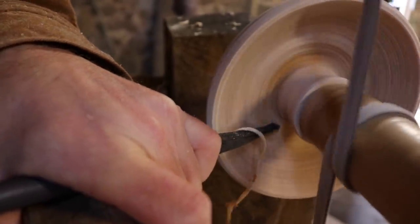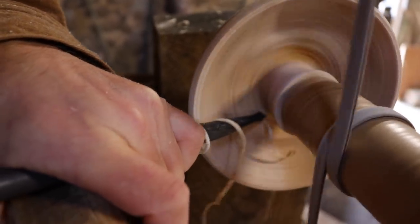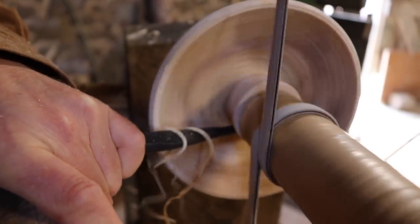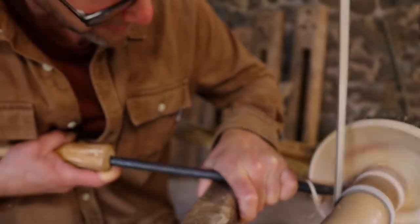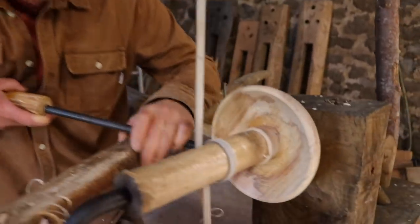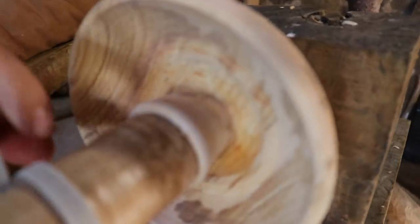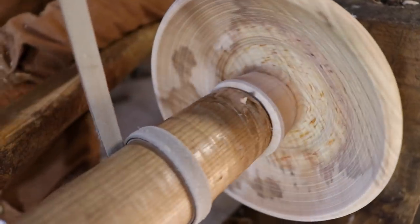And you can see now I'm scraping with the bottom of the tip down hook in the base of the bowl, just to open it up a little bit, create a bit of space. Okay, so you can see what I've done now. The core has become a bit like the mandrel. It's starting to taper ever so slightly.